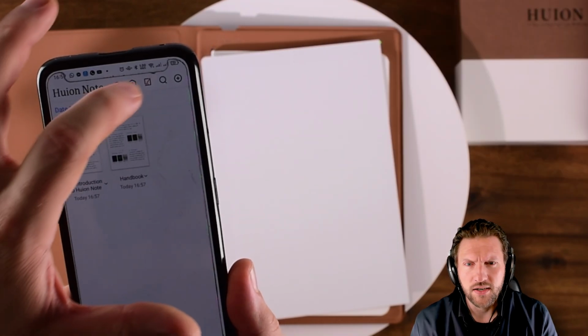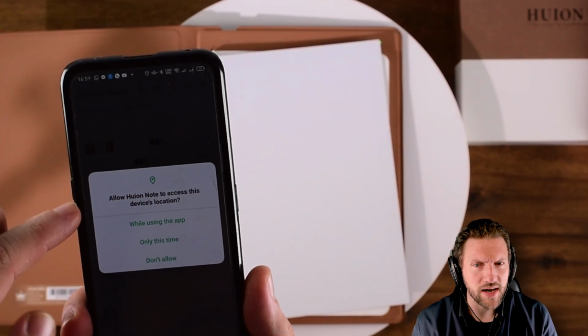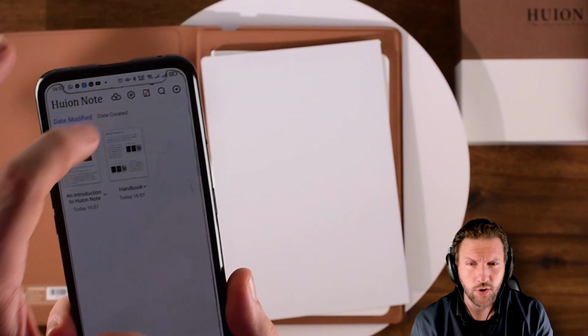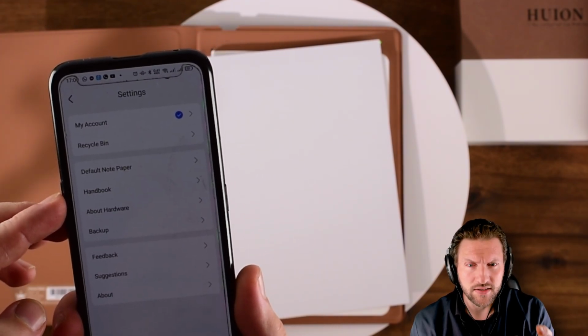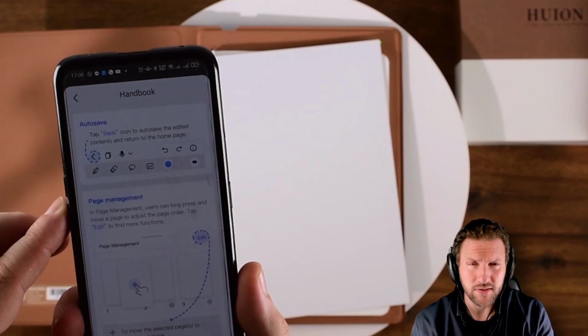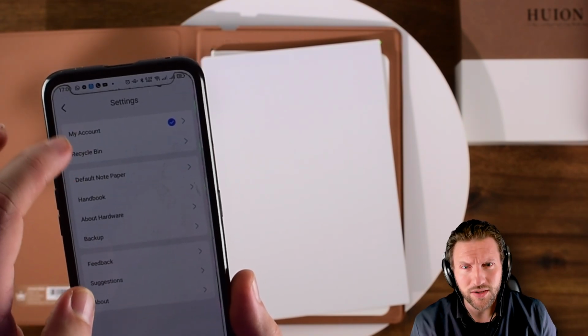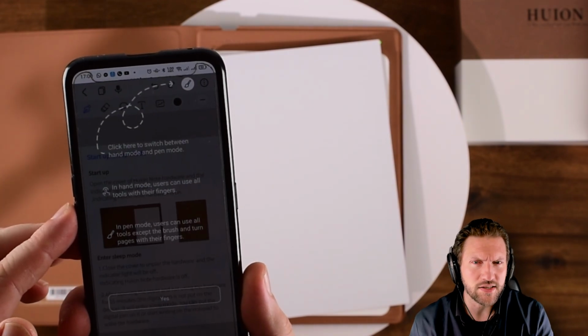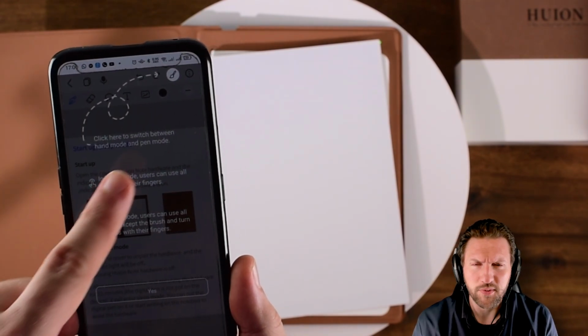Really good video. Now, very important on this part, you can create dedicated, shall we say, notebooks. So this is digital notebooks within the app. And right now, trying to pretend like I'm the expert, but truth be told, this is my first time handling the app, so I'm learning with you as we go through this journey. I mean, it's kind of complicated, as you can tell so far, but this doesn't look too bad. And truth be told, I'm just going to wing it.